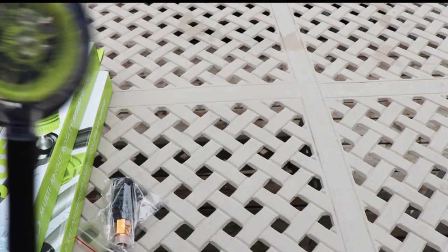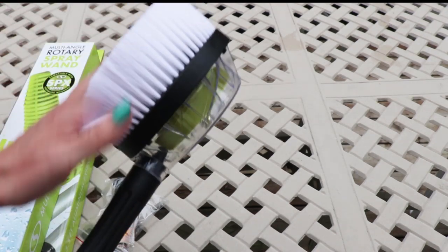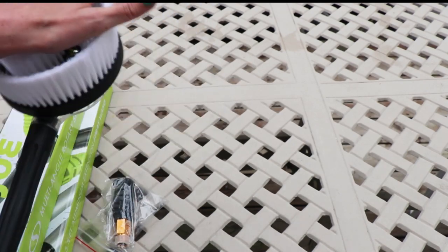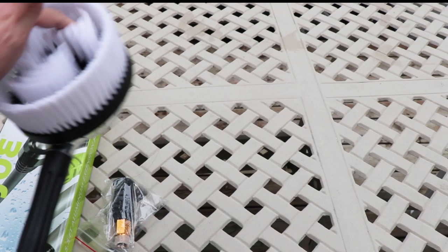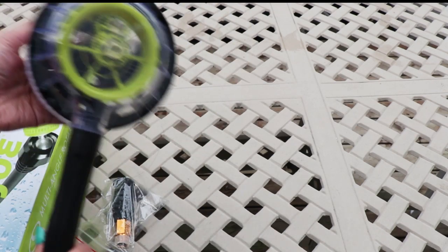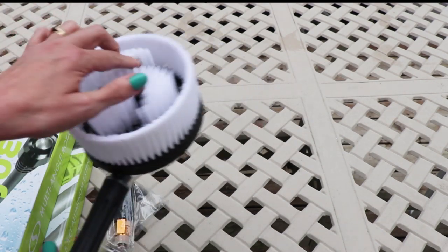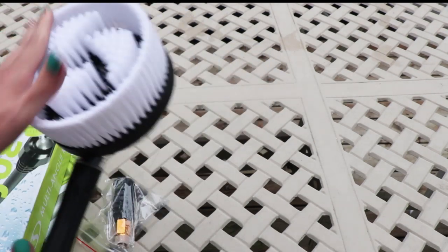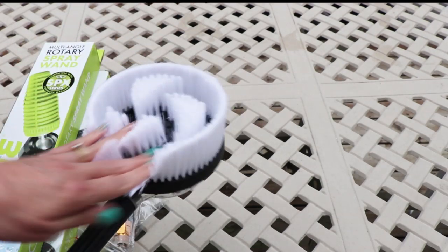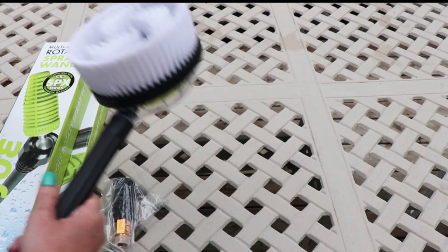This would be great — didn't I tell you I had a friend whose husband hooked up the power washer in the bathroom and she cleaned her shower? Something like this would be perfect for that. Oh my gosh, Sun Joe, you should make a little unit that's for the home. It's a nice brush — it's not going to scratch things up. I will use it to clean up some patio furniture first, probably.